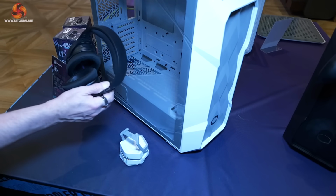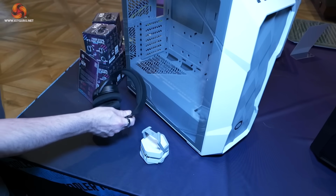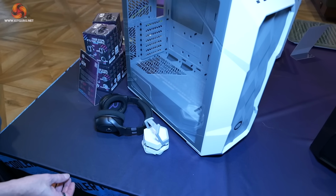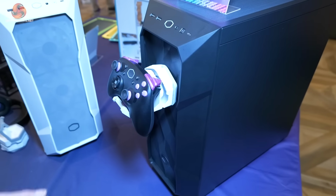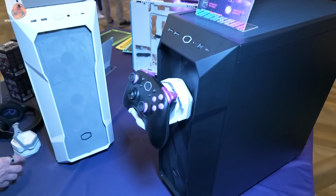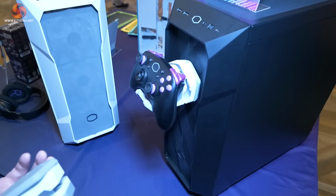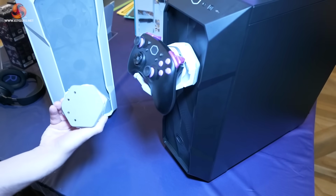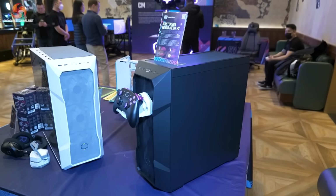They're saying that an AR headset, this is just a conventional pair of headphones, an AR headset should weigh about 1 kilo. When you drop it on, it might give a force of about 1.5 kilos. Not the force is measured in kilos, and therefore we're good. And here we can see a Cooler Master controller on a gem. Apparently the gem is derived from the shape. It looks like a gem. It also happens to look like a Cooler Master logo, kind of. Or indeed a hexagon. These two cases are the same as each other, just in black and white.